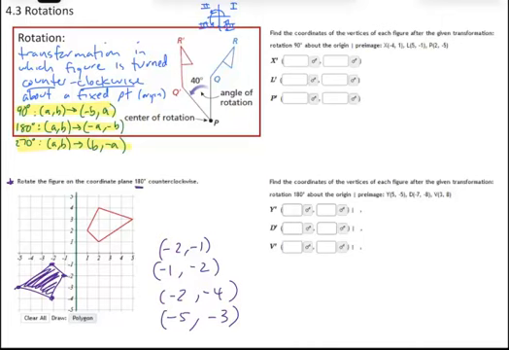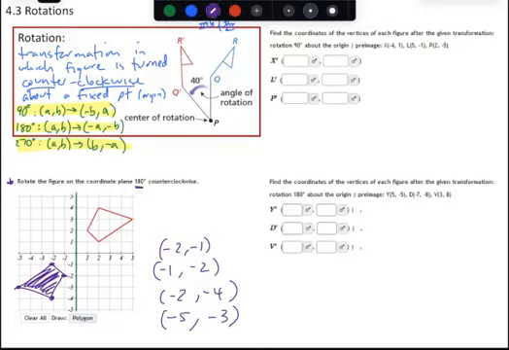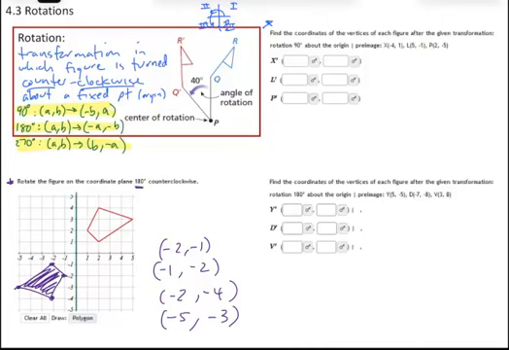All right, so I want you to try this next question over here. See if you can rotate each of those points 90 degrees and find what the new coordinates would be, please. Once again, I'm not going to spend time memorizing this rule because it's so easy to just sketch it and physically manipulate that to see.